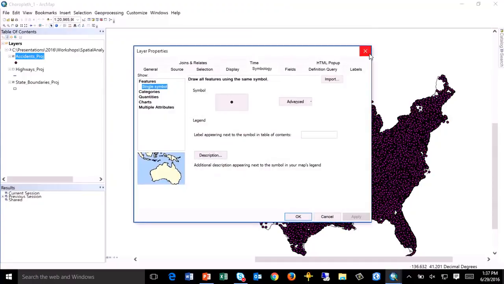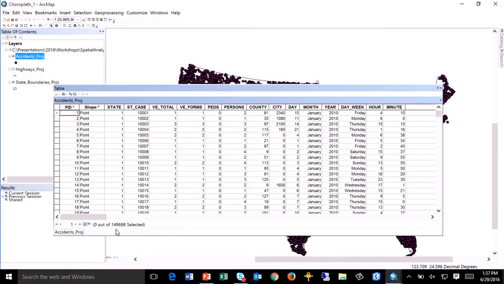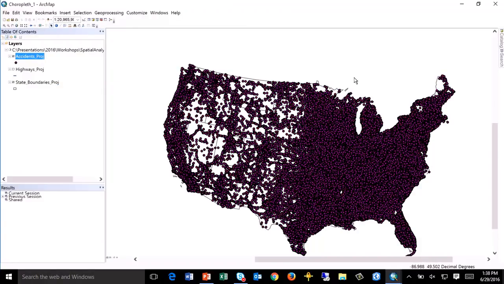We can have a look at the table of contents. We've got a lot of points, so they're all going to be overlapping. I can't see any spatial pattern. At very best, we're seeing more where there are more people, less where there are less people. I mean, that's really all we can pick out. That's not giving me any information. So in order for me to understand that information a little bit more, I'm going to aggregate this up into much larger areas. So I have a good overall picture of what I'm seeing within that.